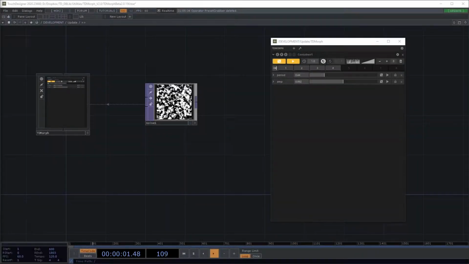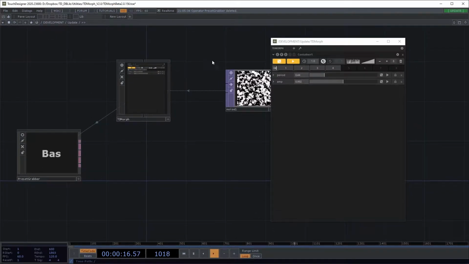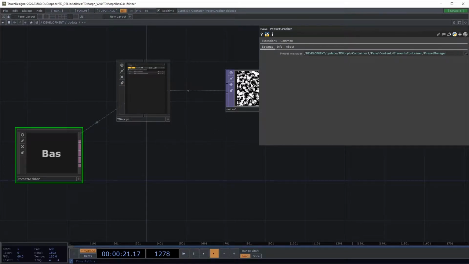Following on our set of tools, I'm going to show you a way in which you can access the presets as tables if you want to see the values in such manner. If you go to your tools, you can now click on the preset grabber. When you do that, a new node appears outside of the TDMorph system. And you guessed it, its input is a preset manager.